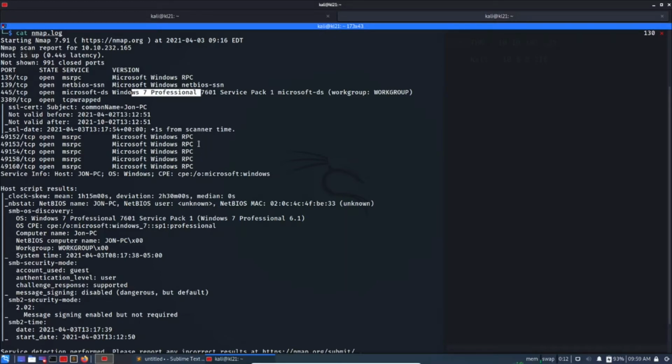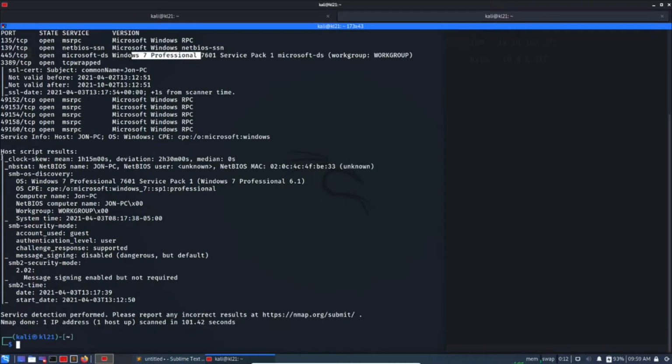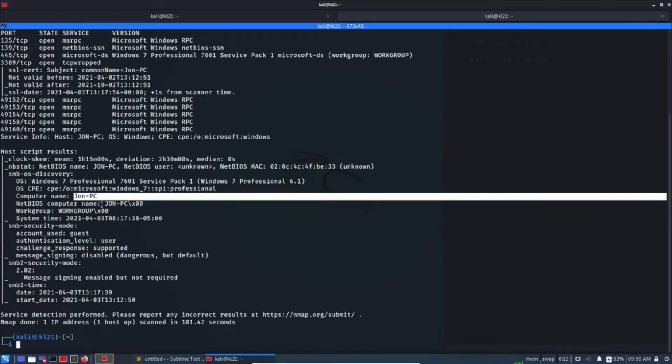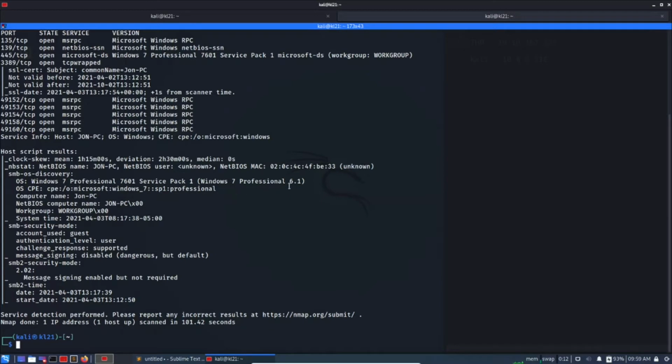These are RPC high-end ports, and this is basic host script result, which is able to detect the host name of this machine, John-PC, and the exact version of the Windows, and nothing significant here.